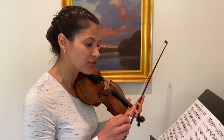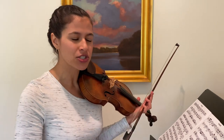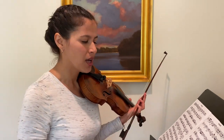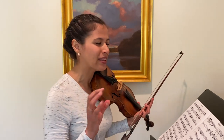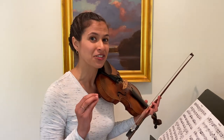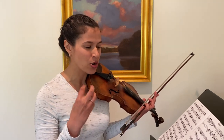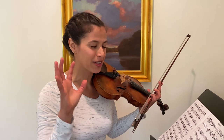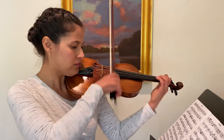So all of these entrances, we are coming in with or after the first, so we really want to assert ourselves. Someone once told me that the second violin, to be noticed, has to play like twice as interestingly as the first violins. So whenever we have something that's exciting or that we want noticed, it has to really, really, really sparkle. So don't be afraid to really give it all you've got.